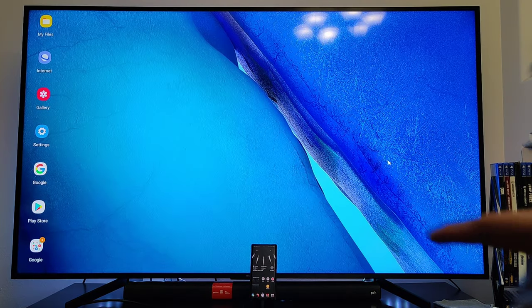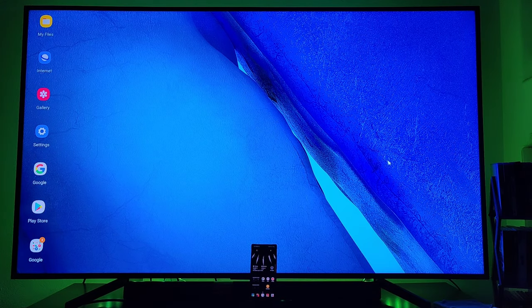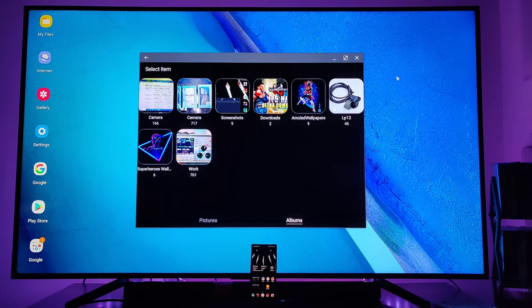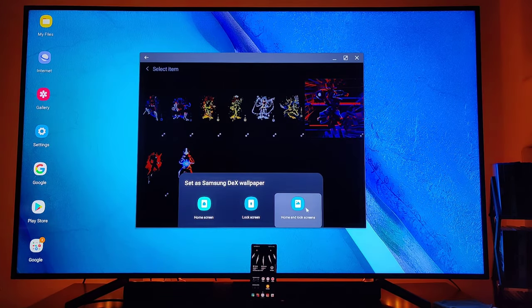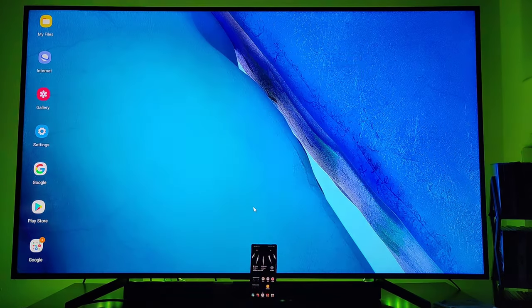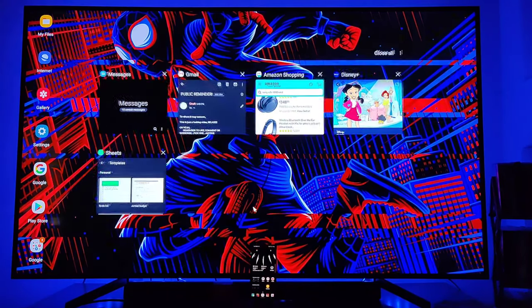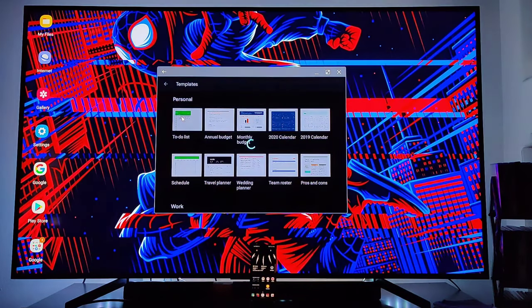Here's the keyboard, there's the phone, and there's DeX on the big screen. There's the cursor right here. Let's change up the wallpaper — go to gallery, pick some miles, change it in home and lock screens — set both as wallpaper. That's dope! But it's not all about wallpapers. Let's see if we can get some work done — let's go to Sheets and load up the to-do list.